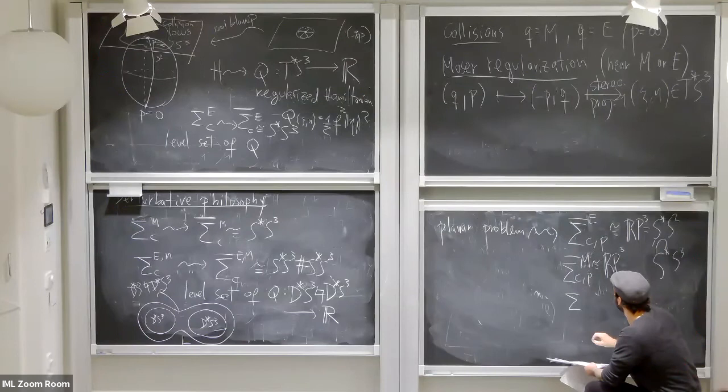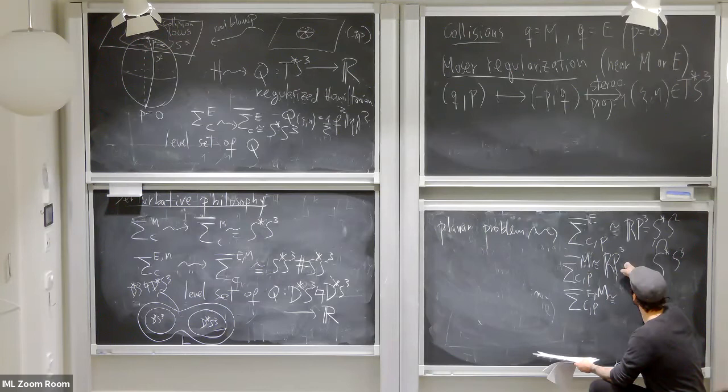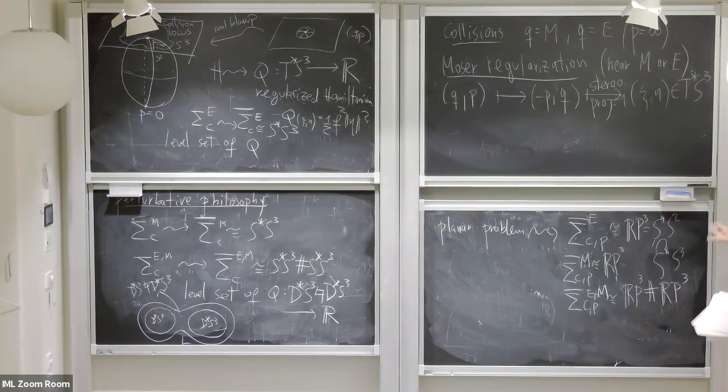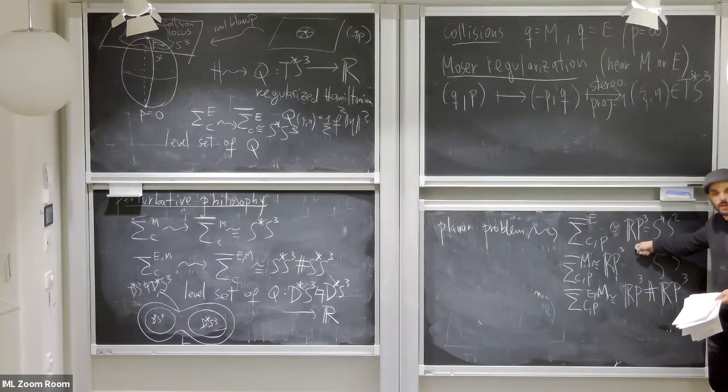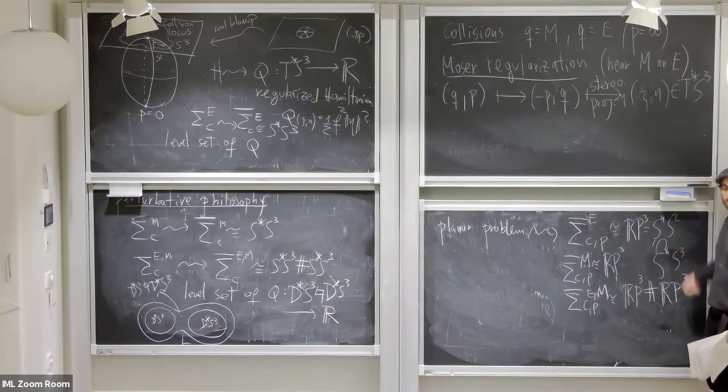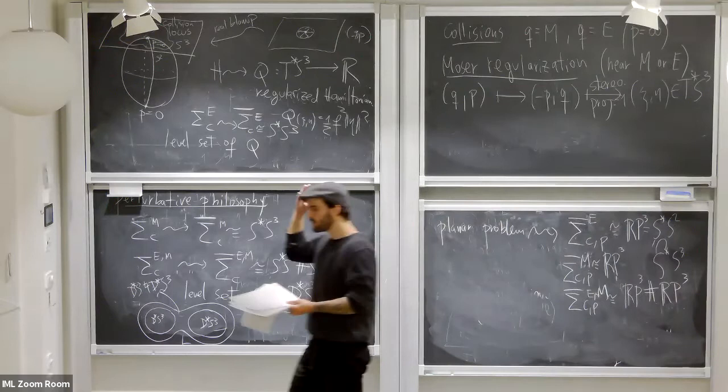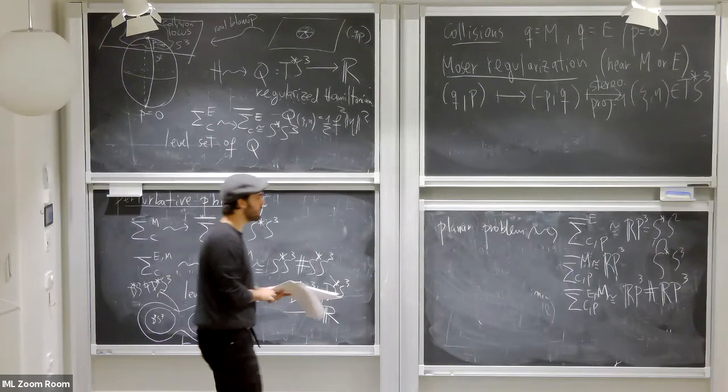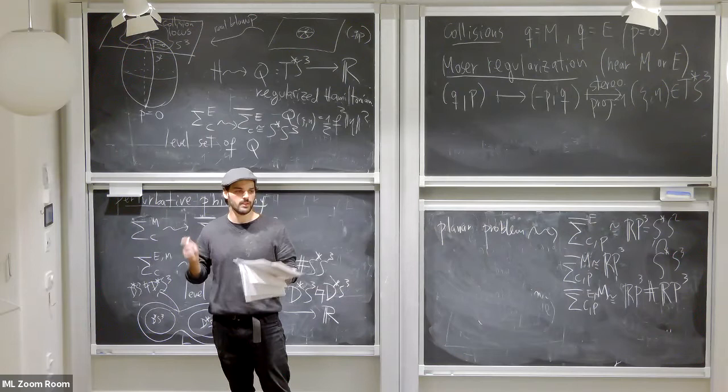Sort of, I have the EM one, which is just a copy of the connected sum of two RP3s. Okay, so in other words, I do the same construction, but two dimensions lower. And these are invariant under the Hamiltonian dynamics of the regularized Hamiltonian inside this compact manifold. Just think, okay, I have an RP3 sitting inside a unit tangent bundle of S3. That's a codimension 2 manifold invariant under my dynamical system. And similarly for the connected sum.